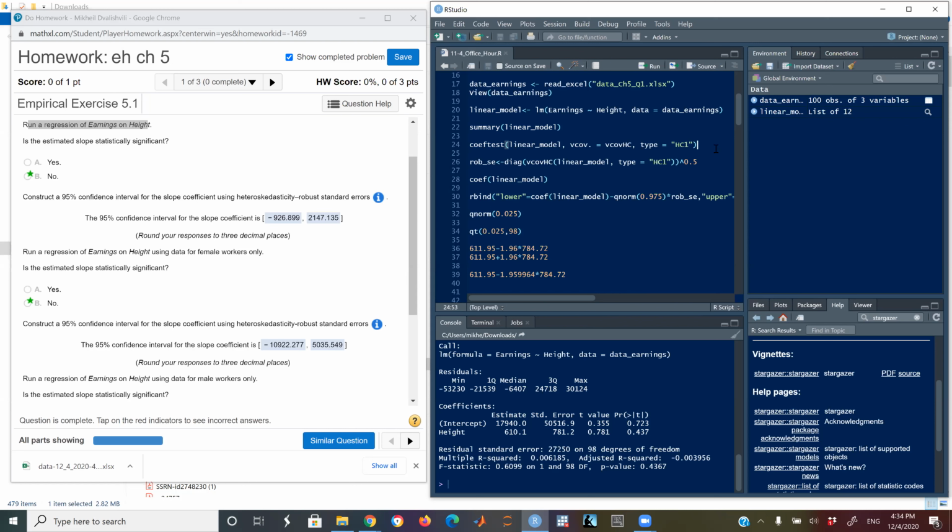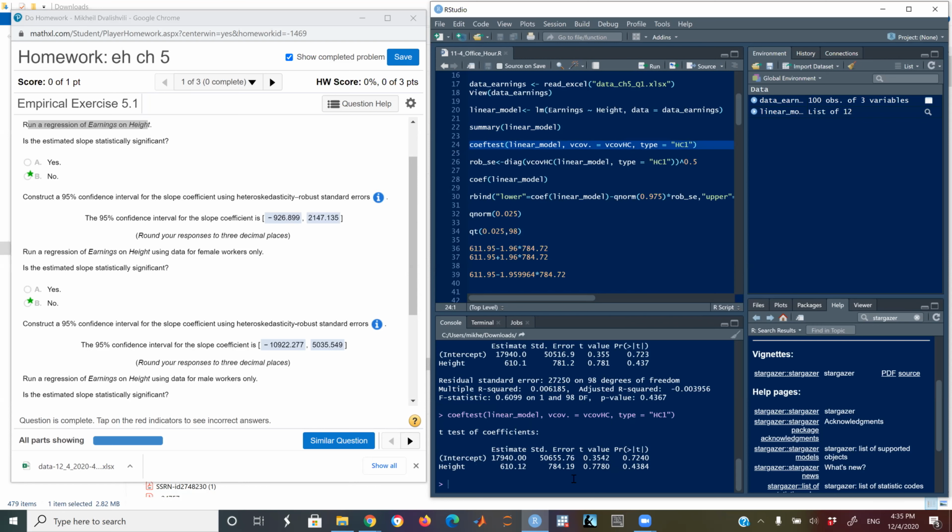The numbers 1, 2, 3, 4, 5 stand for these different ways of correcting heteroscedasticity in the disturbance term. I am using this HC1 type of correction, but there are others. I've tried all of them, so the answer is not exactly what we have here, but very similar.